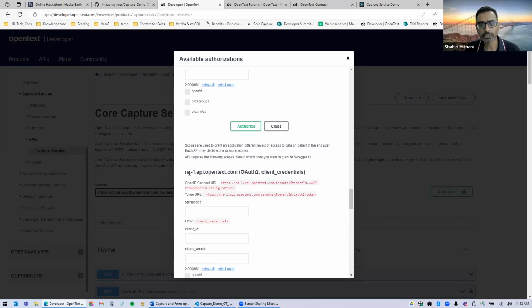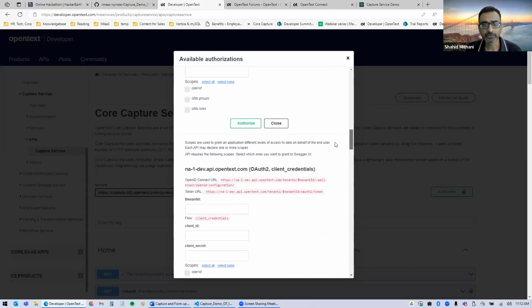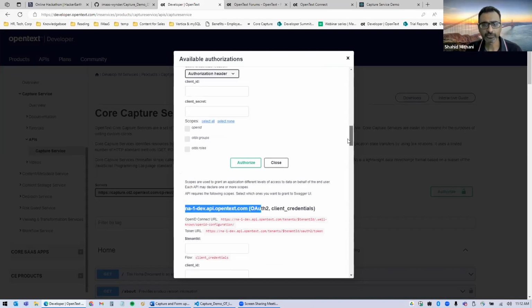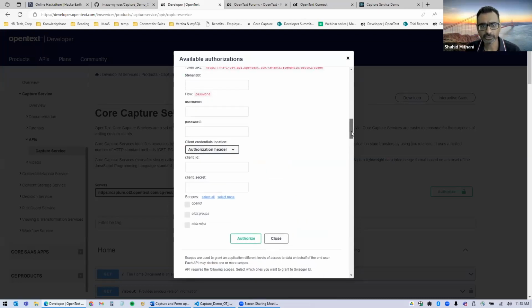So it's a development site or development environment. So you want to look for the one that has the word DEV, and it's all in North America. So you're going to look for a URL that says NA1DEV. So just scroll back up a little bit and you'll notice there you go. So there are three different ways to authenticate through this page, through the API page, for the APIs that you want to test in your trial.